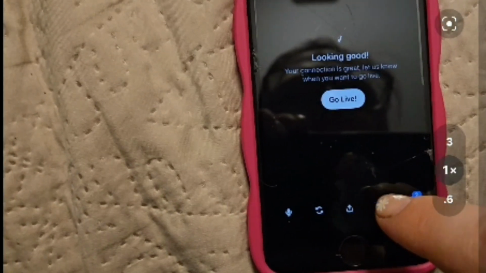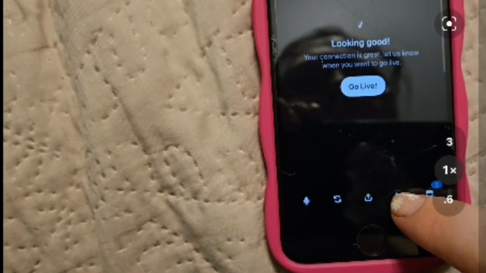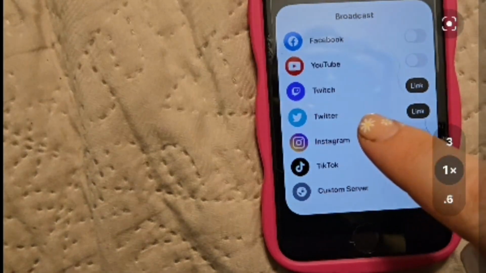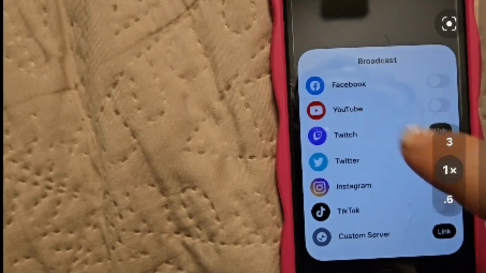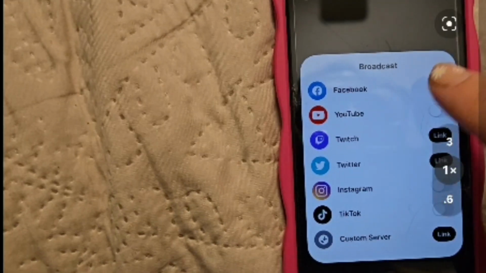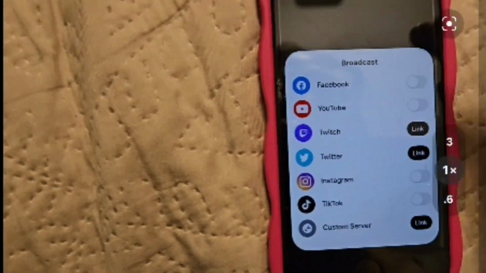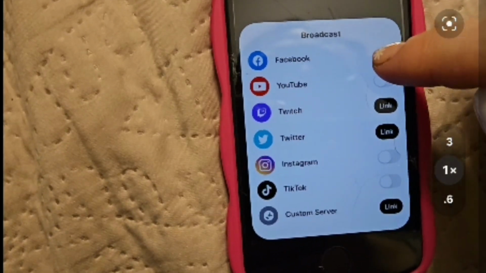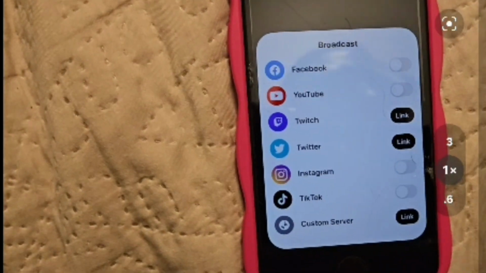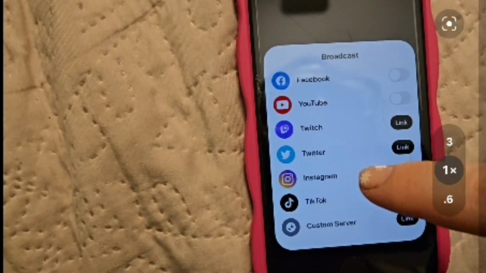If you want to stream it to your YouTube channel or to a Facebook page that you have, you're going to click on this and toggle over whatever you have linked to your district profile. I usually link my YouTube, and I'm going to be linking my Facebook soon. And if you want to link Instagram, it would have to be a business account.